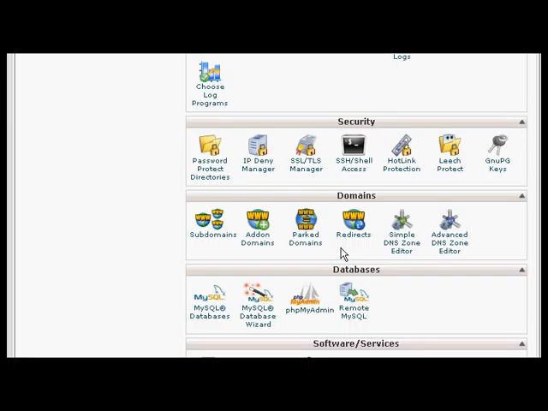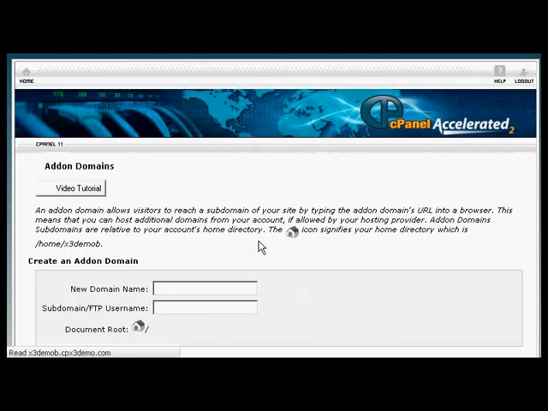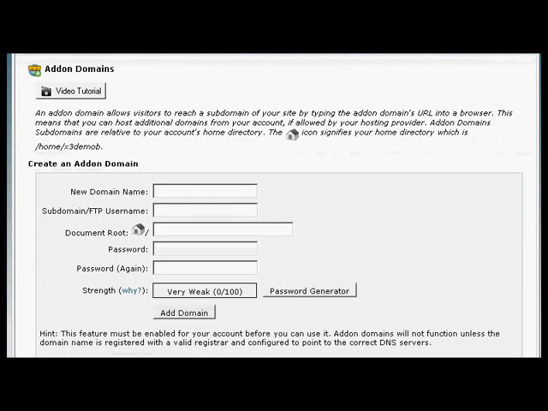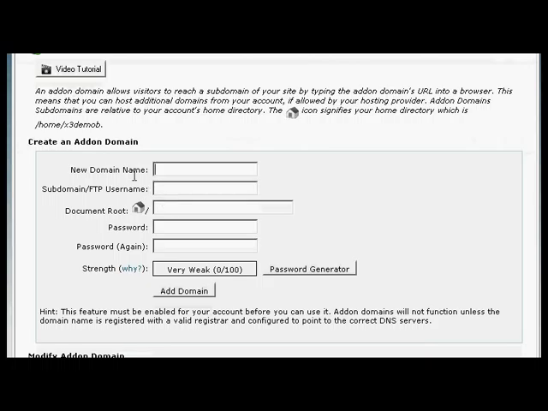Installing an add-on domain is quite similar. Click here on add-on domains. Now you input your new domain name. So let's stick with our earlier Spanish example and let's call this mywebsite.es, and you can see it automatically fills in the rest for you.